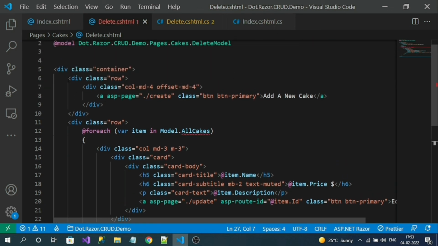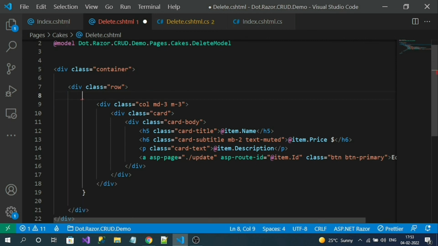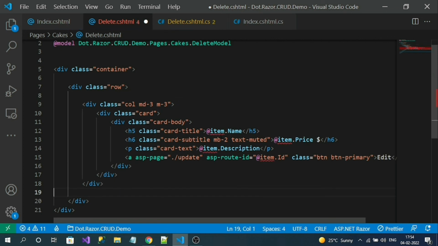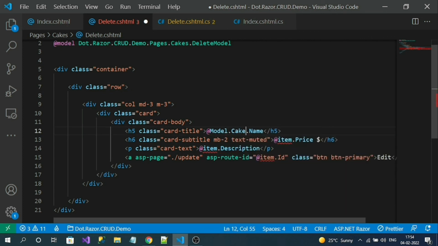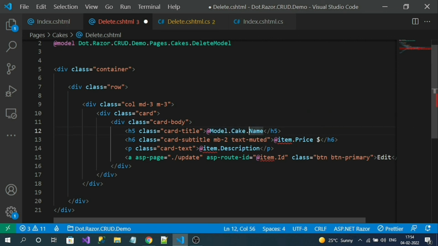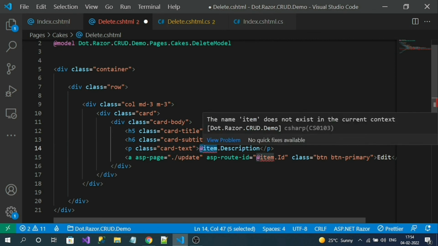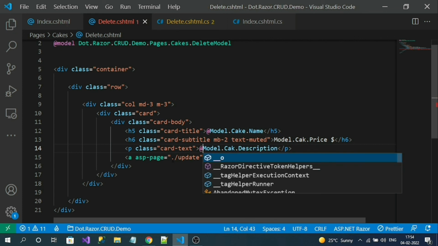And let's do some cleaning. Here we won't have a loop of data, only a single record. And here we can bind model.cake. So we are binding the record that we have to delete.